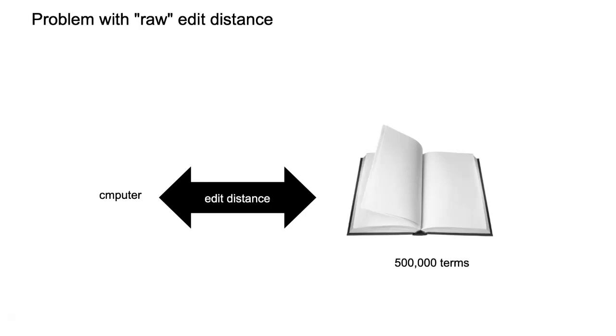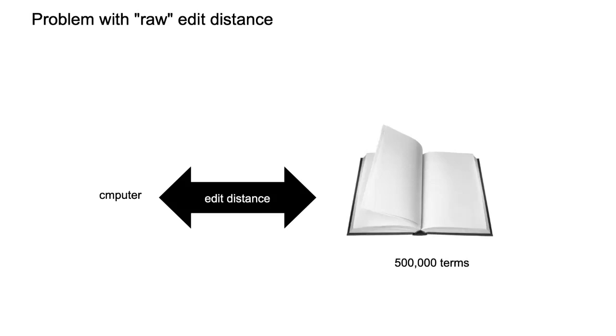Now, here's the problem. We know how to compute the edit distance between a word and another word. So in essence, if I have a query and I would like to correct it or find the mistakes in the query, then what do I need to do? I need to compute the edit distance with every single term that I have in my index, and then take the minimum edit distances, right? So it's a minimum of the minimum here. It's really a second level. So I need to find the shortest distance, the shortest term.